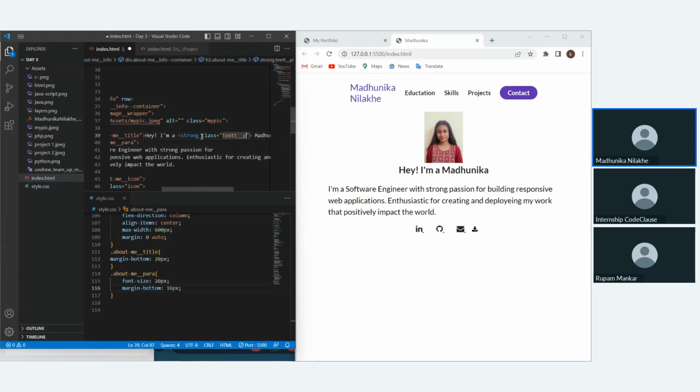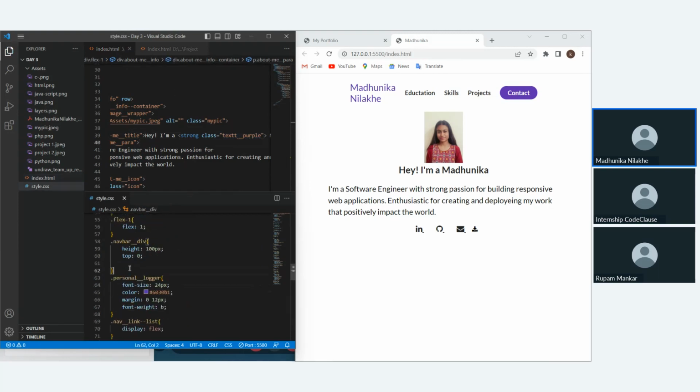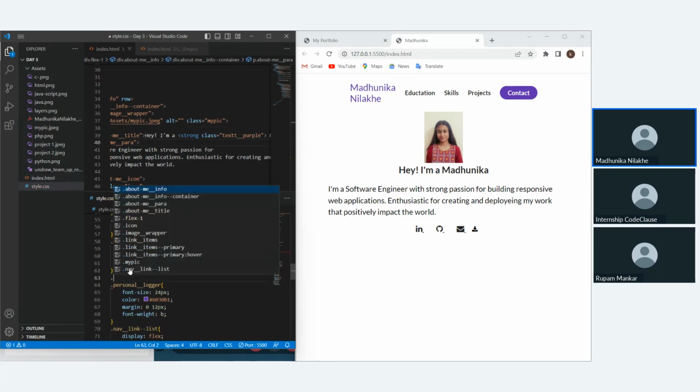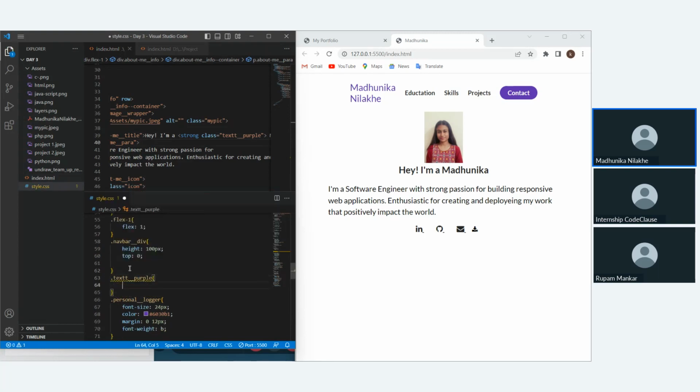Make it purple, and save this and copy this text purple, and include it in our CSS, and set the text as purple. So color will be hash 600330 20B1. So it is creating a text purple for me.